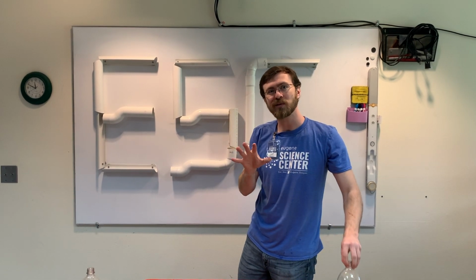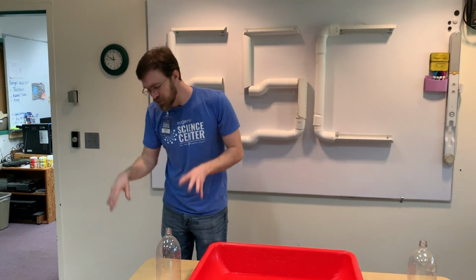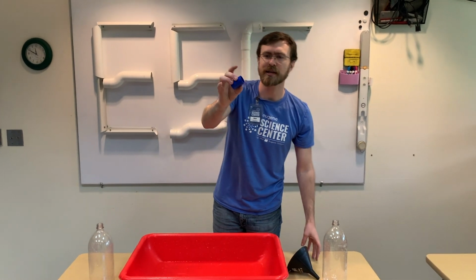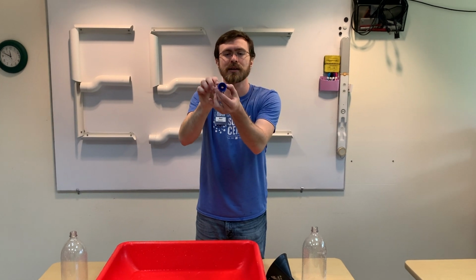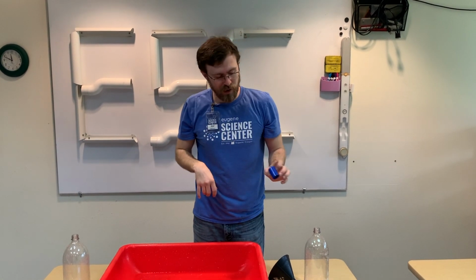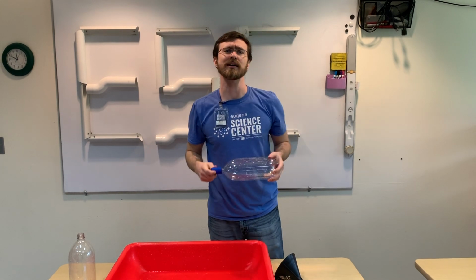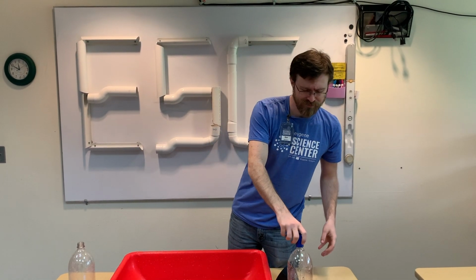And I've actually got a really cool device that you can do at home if you get one of these, that showcases it a little bit better. And it's this, and it's called a tornado tube. And you can see that it's got 2 sides to it, and it's got a little hole right there in the middle. And it screws on nice and tight to 2-liter bottles. And you can get these online at Steve Spangler Science Supplies.